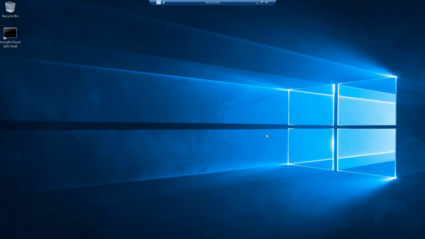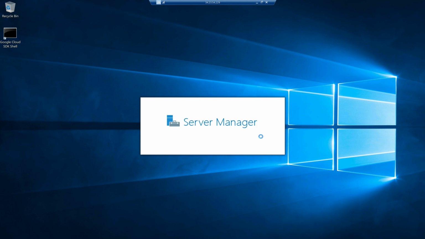It's connecting. All right, it's connected, so let it get loaded. Server Manager is starting.